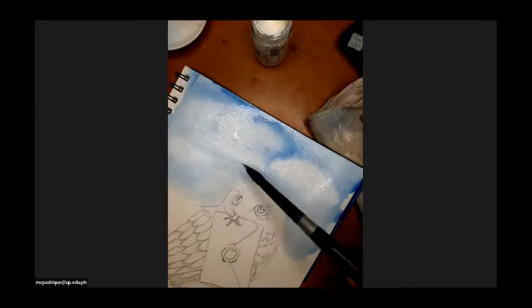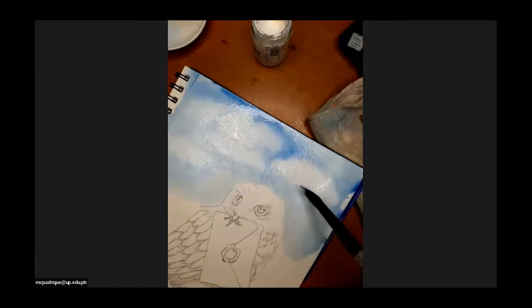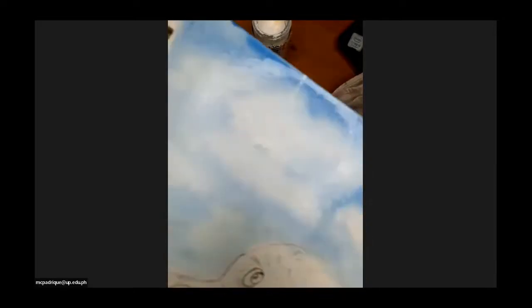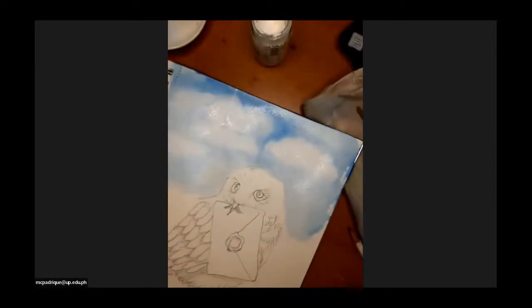Then I will just re-add some of the shadows because they're lacking. And so look at my hand. See, it's like this. Yeah. So that's the puffy side of the cloud that you'd want to see on your art. Okay? And it has to remain wet while you're painting it. I'll just grab my water because it's dirty and replace it with clean water. Once you're done with your sky, just let me know so that we will proceed to the second half of the background.